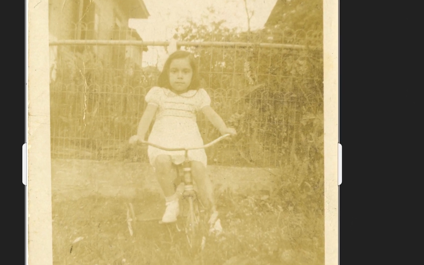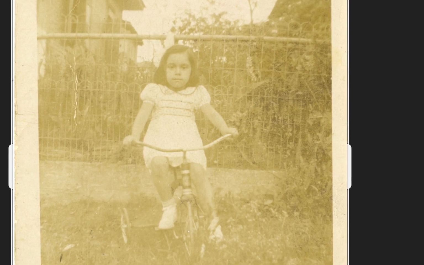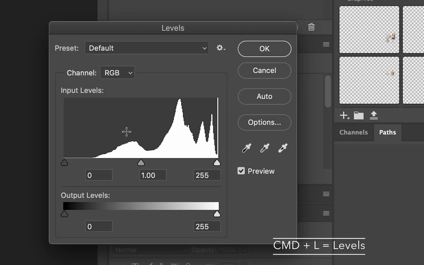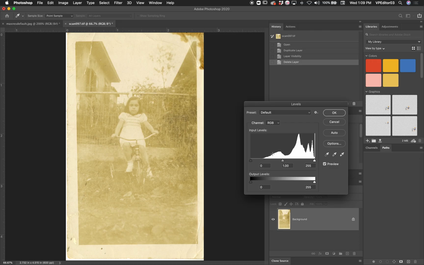retouching on the photo, what we need to do is correct the exposure and make some adjustments to the density of the photo. And if we bring up levels, Command L will bring up levels, you can see this is the information on the histogram. And as you can expect, there is not a lot of shadow values in this image. That would be here. Remember, the histogram shows us tonal values from 0 to 255. And you can see from about 0 to 80 or so, there's just nothing there. There's no shadows virtually at all.